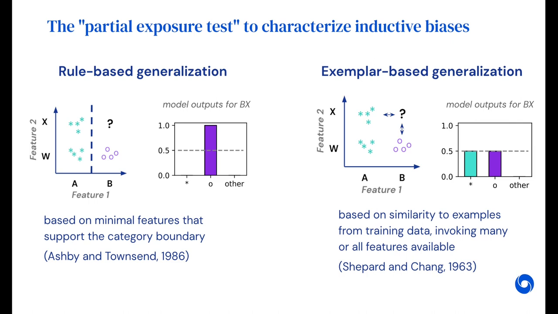Another way to generalize would be in an exemplar-based way, comparing the test sample against the closest examples previously seen, along all features. In this case, the model would give equal likelihood to star and circle, because the held-out sample Bx is equally similar to Ax and Bw.